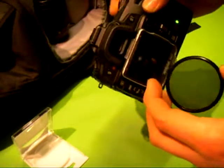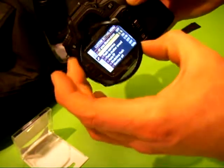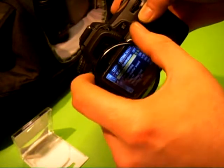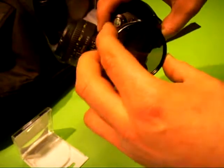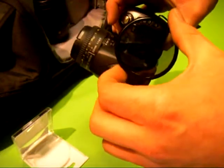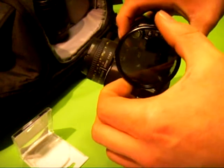Another thing it does — see if we can show you on the camera, it's got the menu screen up here. If you tilt it you can see the screen going black. It's better when you do it on this surface. You just give it a turn on the top LCD screen and it blacks it out.